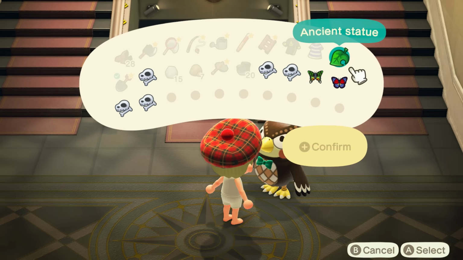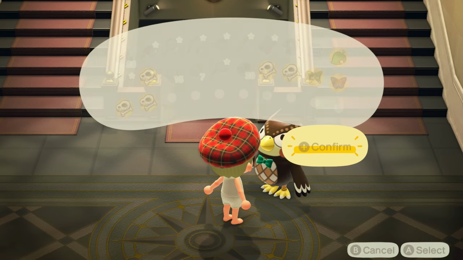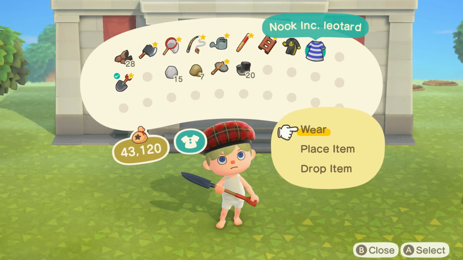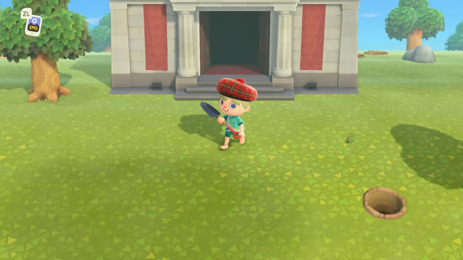Pretty big donation here: a couple new butterflies, our first piece of art, and then some new fossils. I think it looks like every single one was new. By the way, in all of my babbling today, I completely missed that I got my next piece of clothing. We have the Nook Ink leotard from doing some stretches every day.